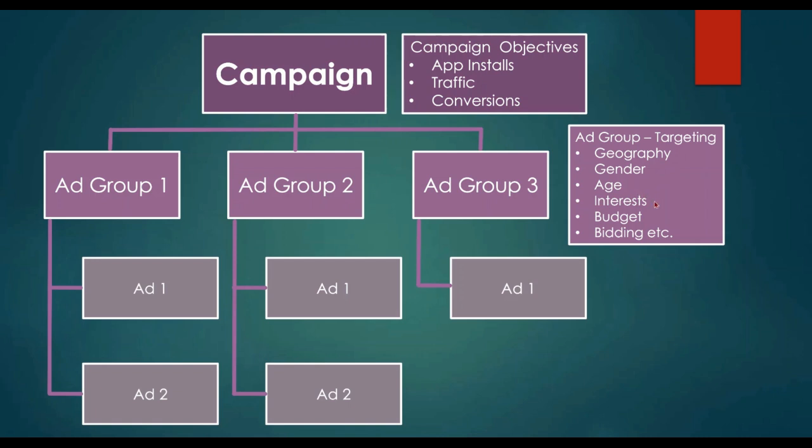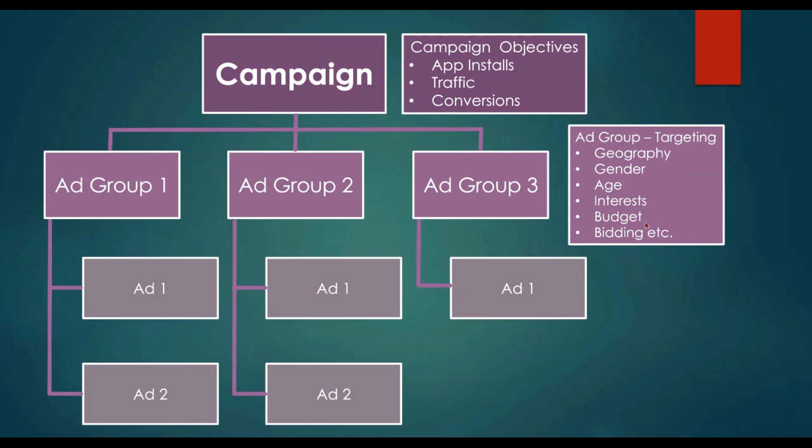Interests. This is where you feel your customers have a specific interest. So, for example, if I am somebody who sells jewelry, then I know the person should be interested in jewelry. I don't want to show my ad to everybody. I just want to target people with specific interests, and this is where I select whom to show my ad to. So this helps TikTok find your audience better.